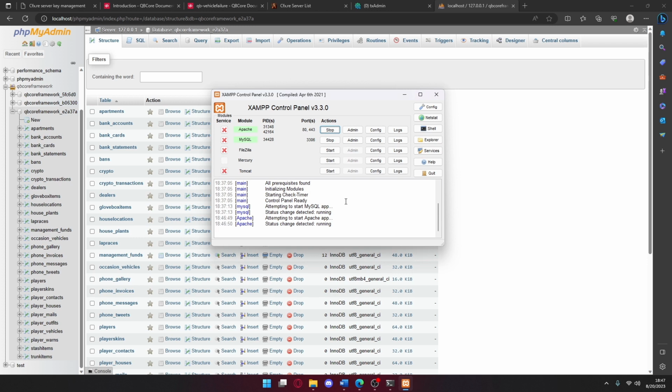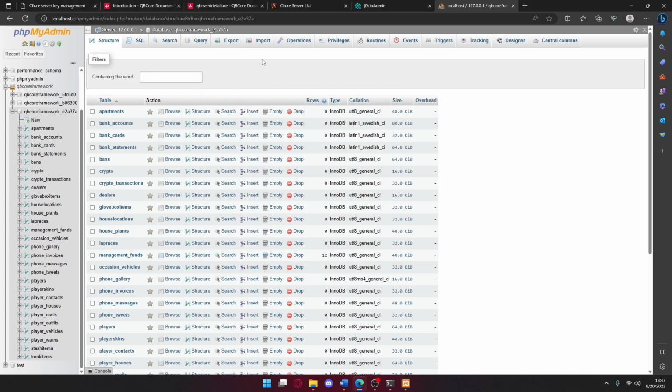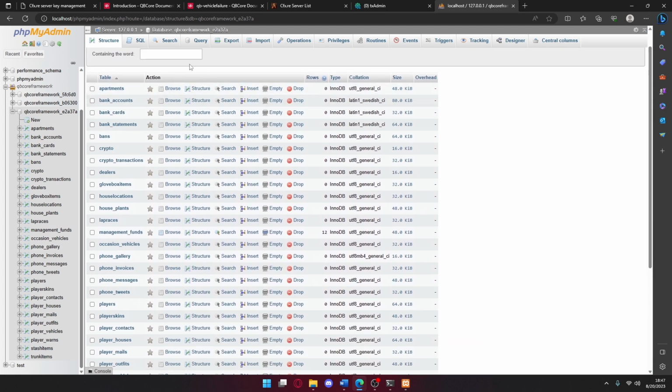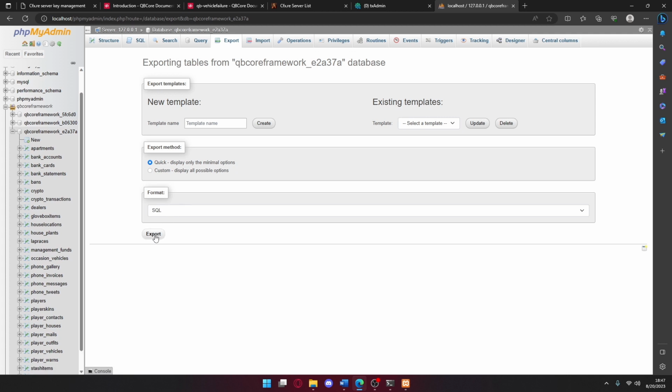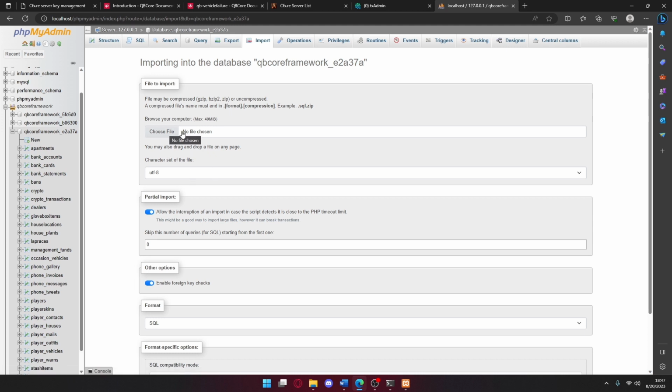Very important to know, especially when using XAMPP, XAMPP does have the tendency every once in a while to corrupt some files. Typically, your database will be fine, but to ensure that all of your data is safe, you can easily extract everything by going to the export tab here, and then just press export at the bottom. And that will save an SQL file that later, should you need to import for any reason, you can do right here and get all of the information back. So this will ensure no matter what happens to your server, that you always have a backup of your data. There are also scripts that do this automatically for you and will save the data. So that is something fantastic to look into.